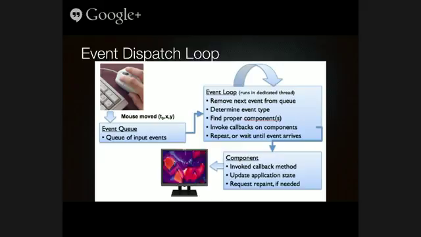The event loop has its own dedicated thread, usually. It listens for mouse moved and other events. They get pushed onto a queue and then popped out onto the event loop. And then the event loop has to decide, all right, what do I do with this thing? Who do I send it to? How do I find that? There's a mechanism. It's basically just look down the stack and see who's on top at this particular XY coordinate, and then find the right callback for that component and send it to it. And then just wait, repeat, or loop, waiting for the next thing to happen.